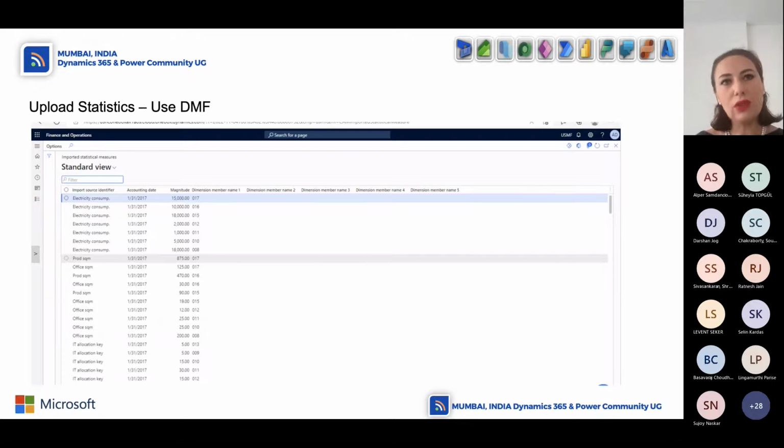And we have magnitudes, allocation values, and the dimension member name 1. We have more than one, but honestly, I just use the first one, member 1. So here you can see the cost centers. By defining your statistics, you will know how it will be allocated and what your key will be while allocating a cost to the cost centers.